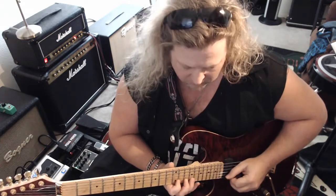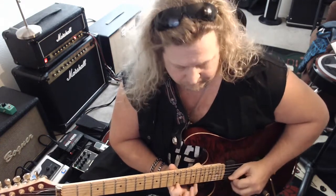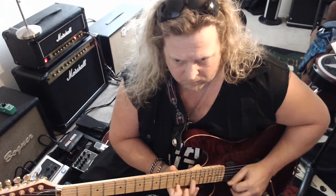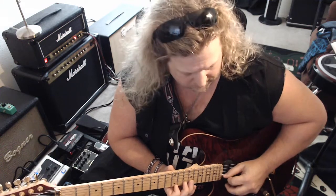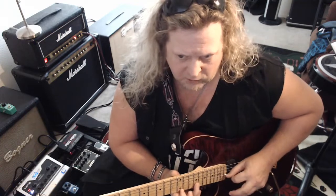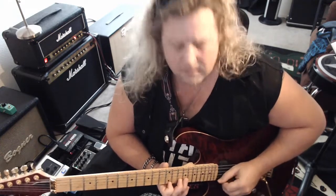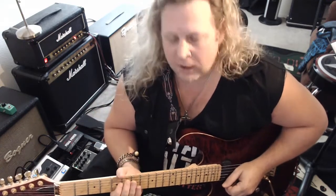And by the way, all this stuff I'm playing is basically E minor pentatonic, E blues. So here I'm bouncing off the high E and the B string. So I'm using my thumb to mute out the lowest 4 strings. And it's just kind of resting against the strings like that. Again, if you're a little bit confused about what I'm talking about with the thumb muting, go back to the first video, Muting Strings Like a Boss, which I'll link to, and check that out.